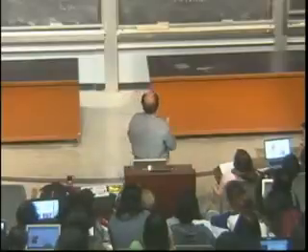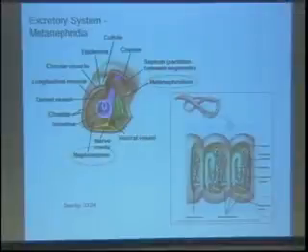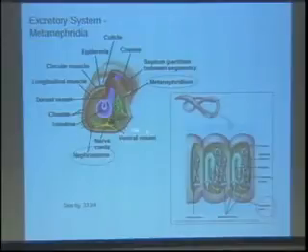Well, that's not very helpful except that they have these structures out here called setae that they anchor into the soil. So if they elongate, so from here to here, and they anchor the setae, when they constrict like this, they contract the circular muscles, the longitudinal, they'll get shorter here and they will move. So basically they can move forward by alternating contraction of those muscles along with the anchoring of those setae, okay?